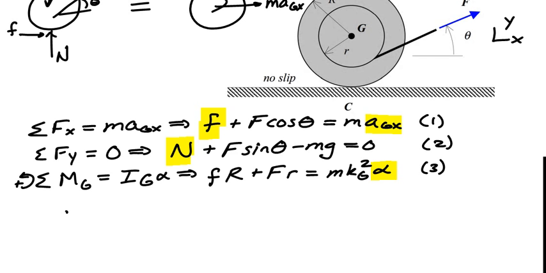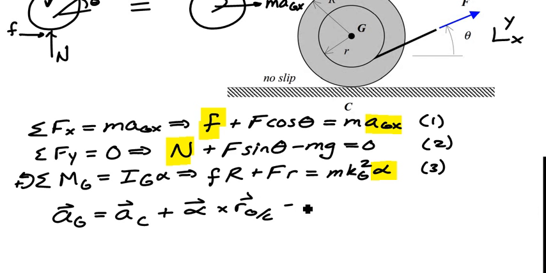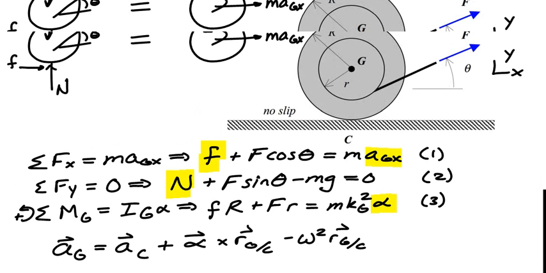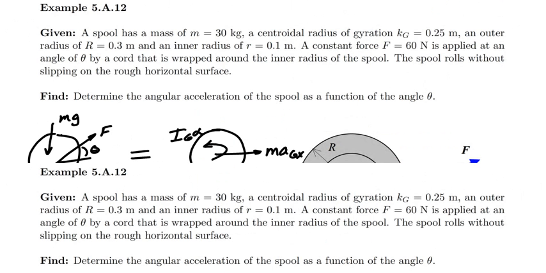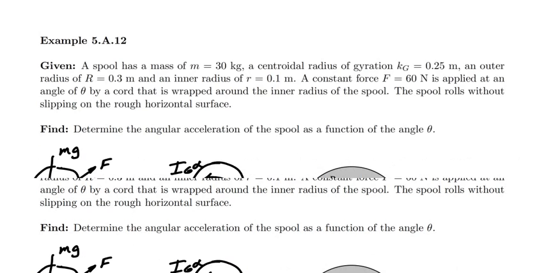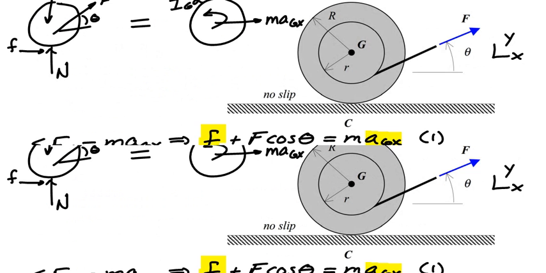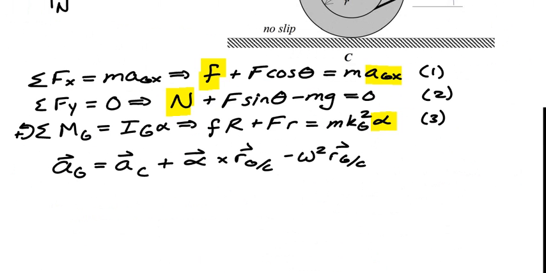So in this problem, for example, what I can say is that a_g is going to equal the acceleration of point C, the point that's in contact with the ground for which we have a no-slip condition, plus the angular acceleration of the drum cross r_g with respect to C, minus omega squared times r_g with respect to C. Now if we go back and read this problem statement carefully, you'll note that it says nothing here about this object initially being at rest, and so we don't have to worry about that. And so I'm going to plug this in assuming omega is an unknown as well. So what am I going to have?